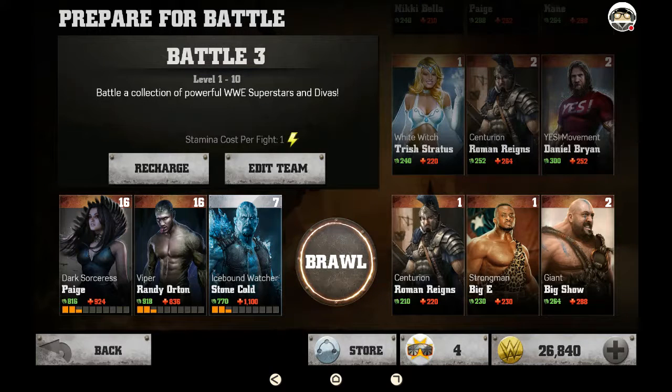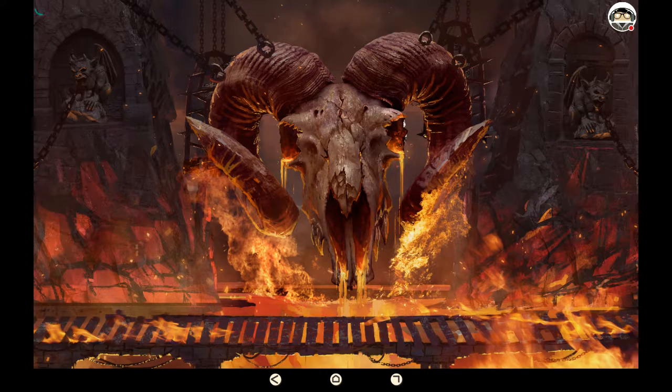Pretty sure that was Roman. We got a lot of Sheamus. Like, I think they really focus on him. Next we have Centurion, Roman Reigns, Strongman, Big E, which is funny because we have Strongman in, I forget it. Simon Gotch and the Vaudevillains. One of them is that, and Giant Big Show, which I think he was called Giant in WCW. So that's kind of funny that they did it here, of all places.